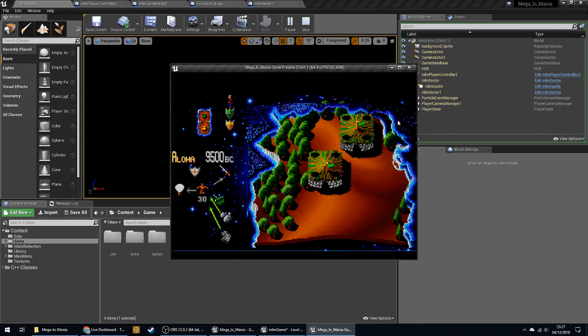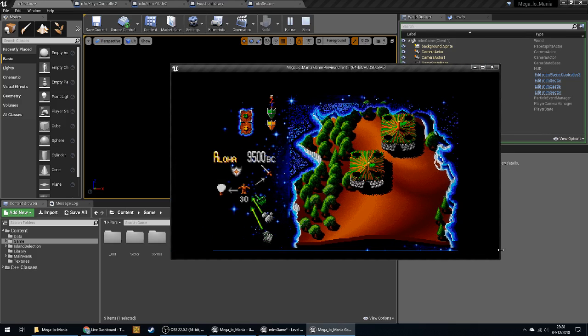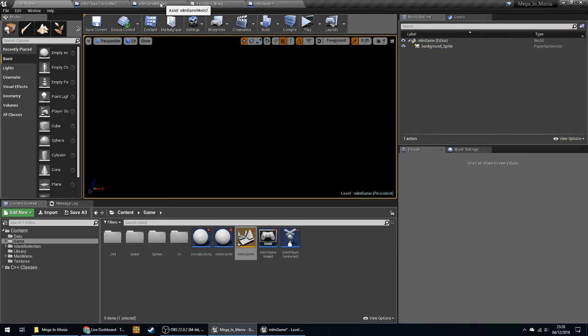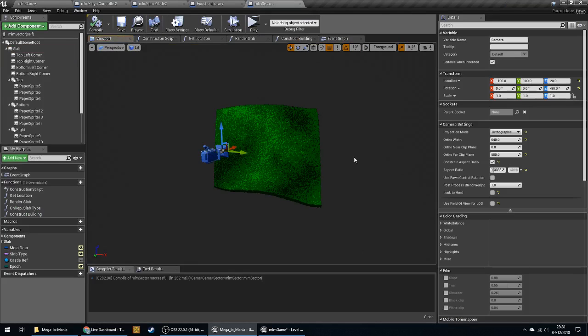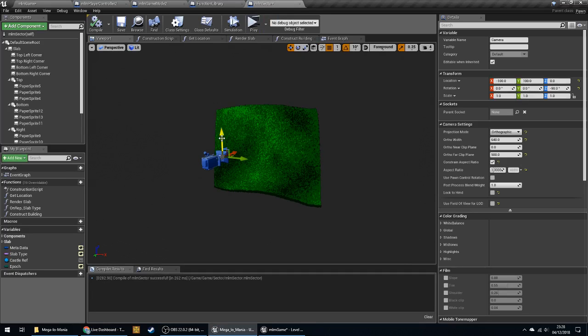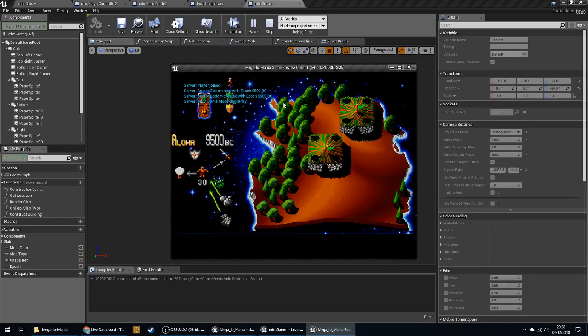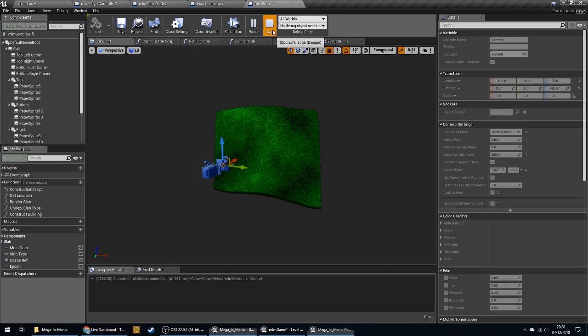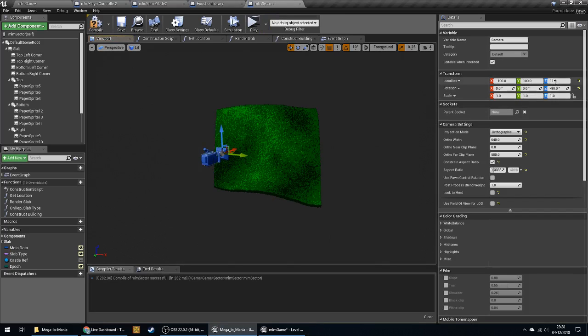So the sprite looks like it's just a little bit too high. That might just be that. No, that doesn't change it.